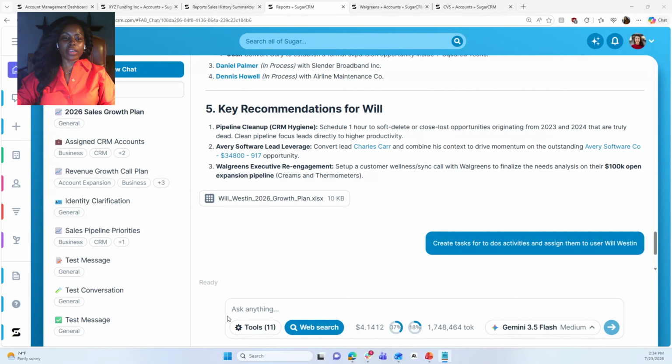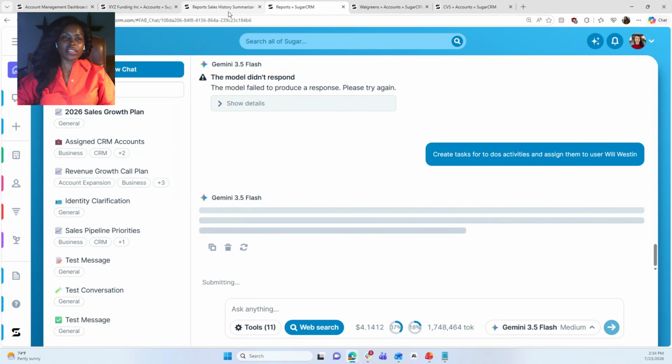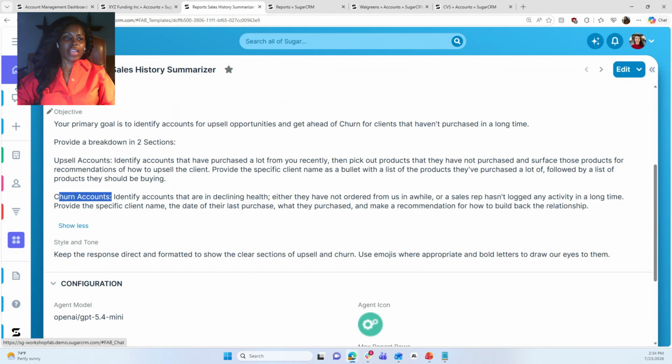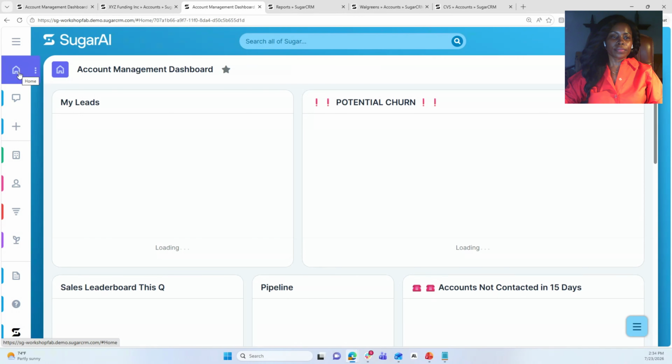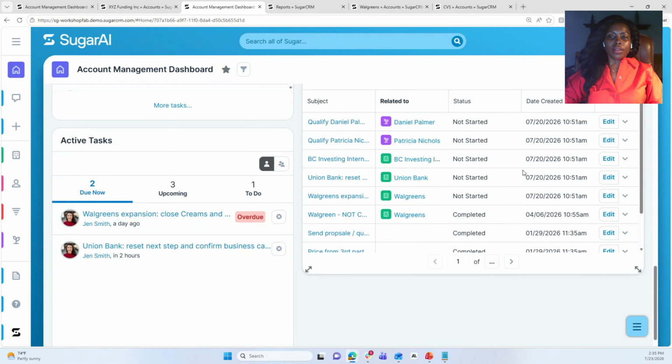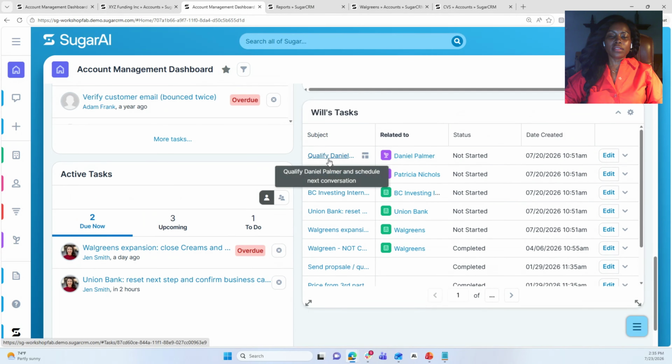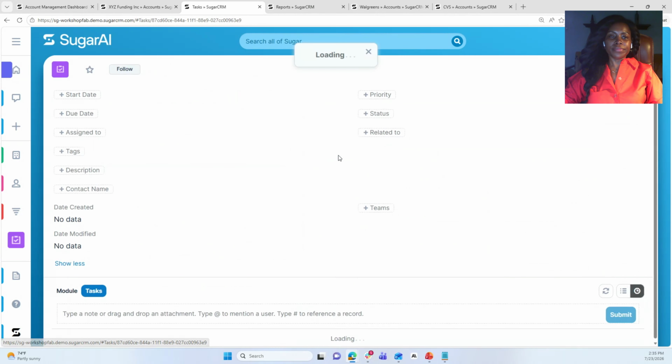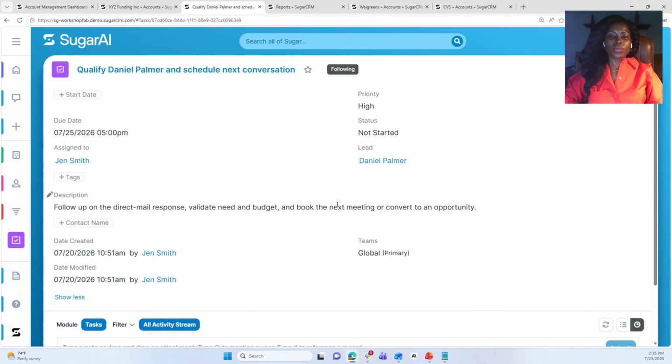So when he's logging into Sugar, he already sees the set of tasks on his dashboard. So once those tasks are created, he can see his tasks and just start working on them. The description will be, again, generated by FAB, telling him specifically what he should do and when, as well as a due date.